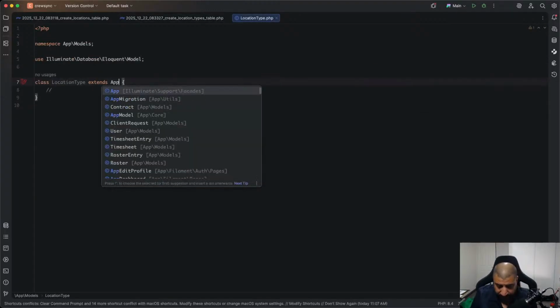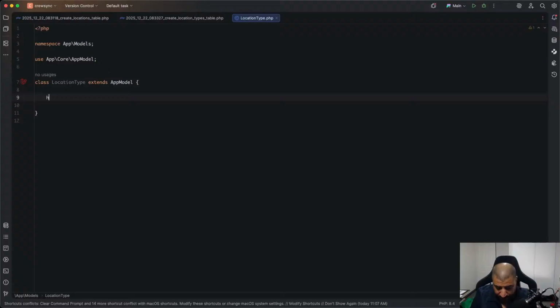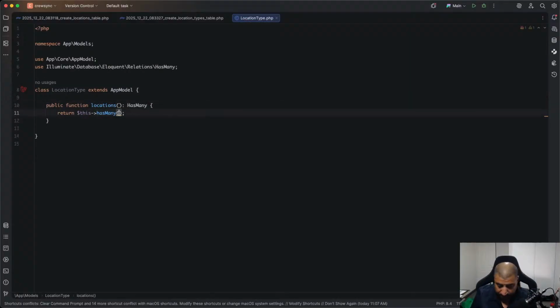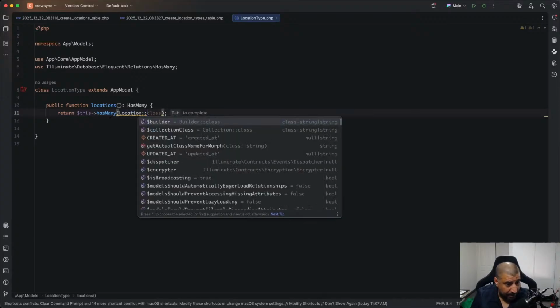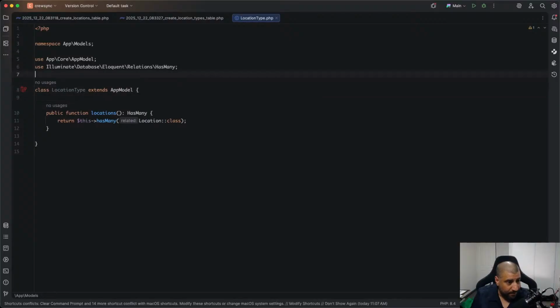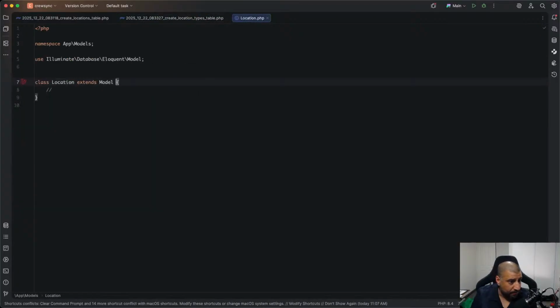All right, so location type will inherit from our app model. And it should be has many locations, and the location class. Which means the location now needs to extend our app model as per usual.